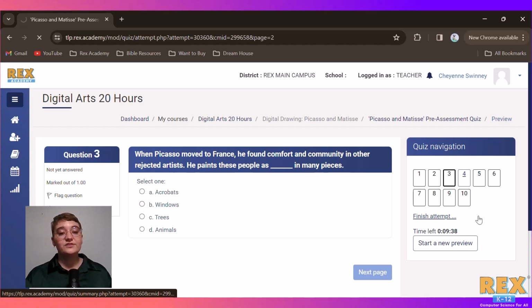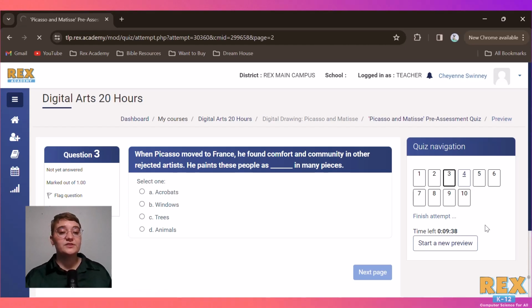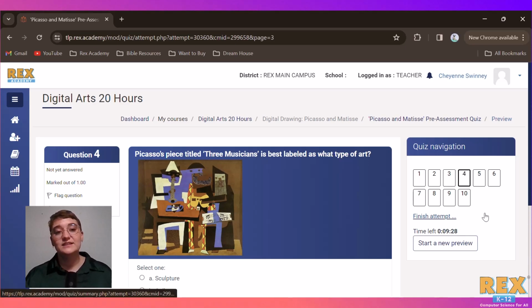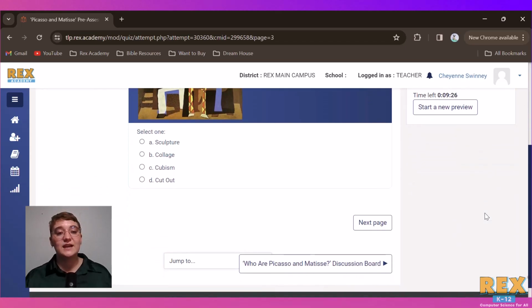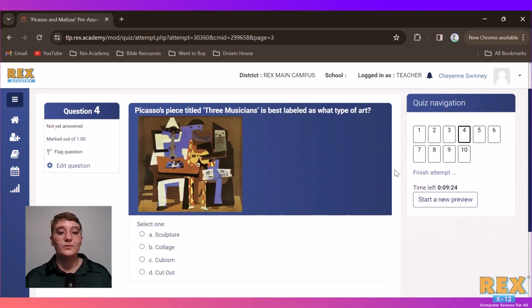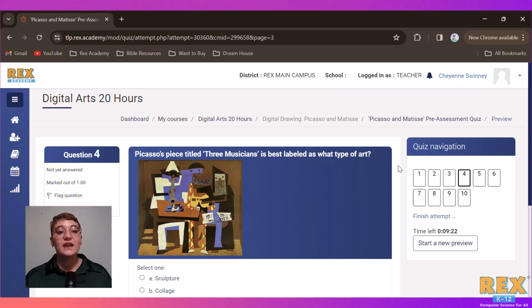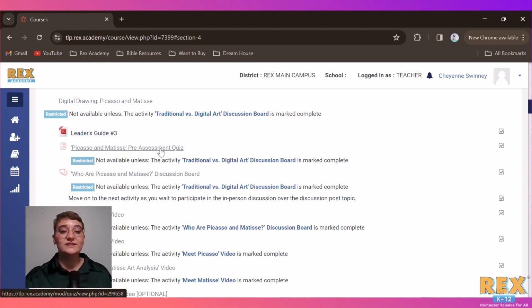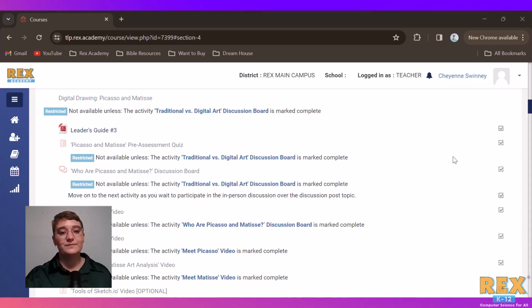Now, if you do have your students do these, there are timers on them to make sure that students don't go over time. When having students do these assignments, I recommend that you just simply put on a timer for a little bit more time than what the quiz normally allows for. Give that much quiet time to your class, and then once it's complete, you guys can move on to the next section. It's a pretty simple way to just administer a quiz because it all is automatically graded.